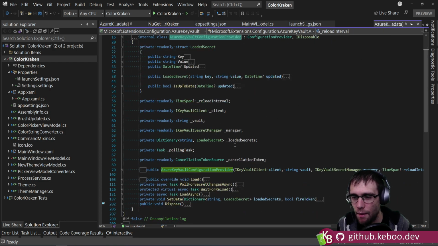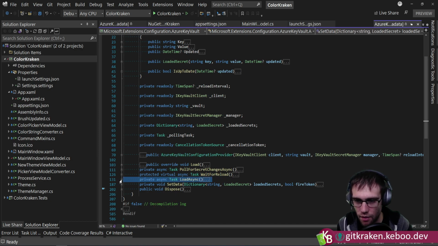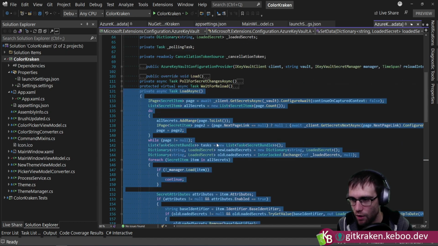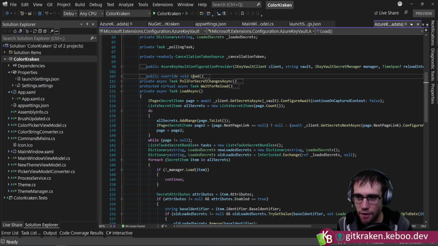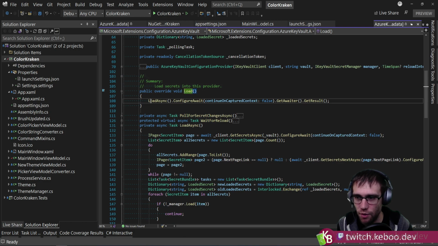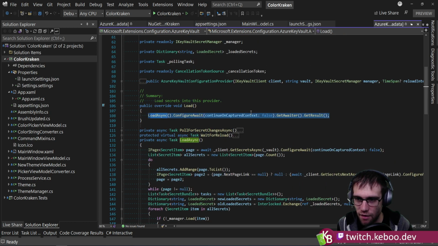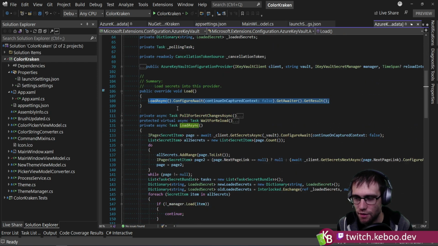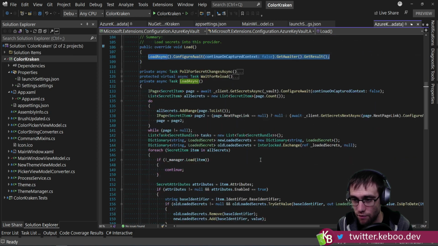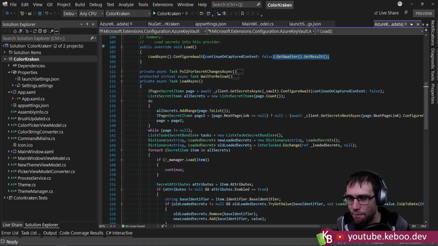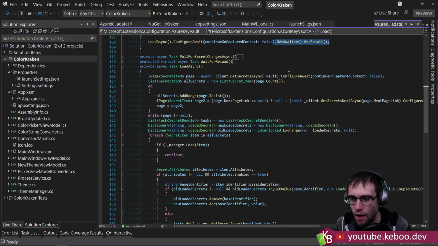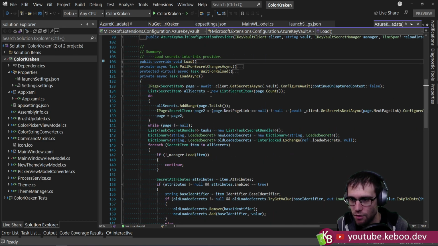There we go. And if I'm saving you the bunny rabbit follow, this is where it ends up going. So the load method is what does the work, but load legitimately just calls into load async. As you can see, this is their unfortunate way of turning an async call into synchronous, doing the best possible way they can to avoid deadlocks. Not perfect, but probably close enough. This is the scary part with this type of code inside of a desktop app, because that's where deadlocks can occur. But in this case, I believe they're safe, just by virtue of usage.